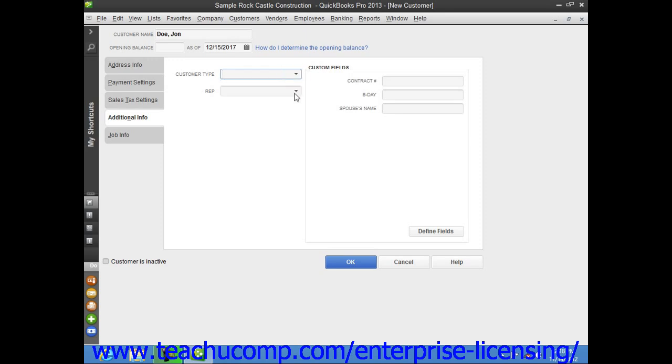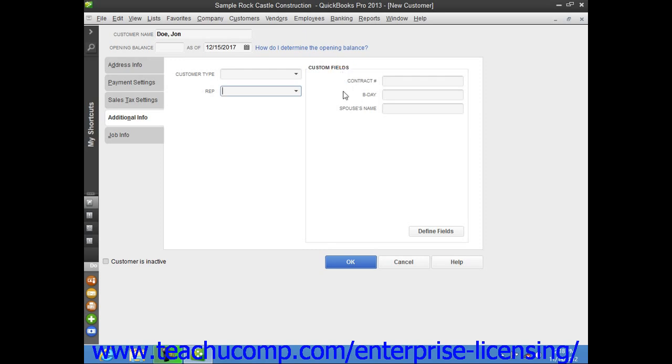You can use the Rep drop-down to assign one of your sales reps to the customer. In the area to the right of this tab, you can enter any information into the customer's custom fields that you have created. We will examine creating custom fields for customers, vendors, and employees in Lesson 3.6.